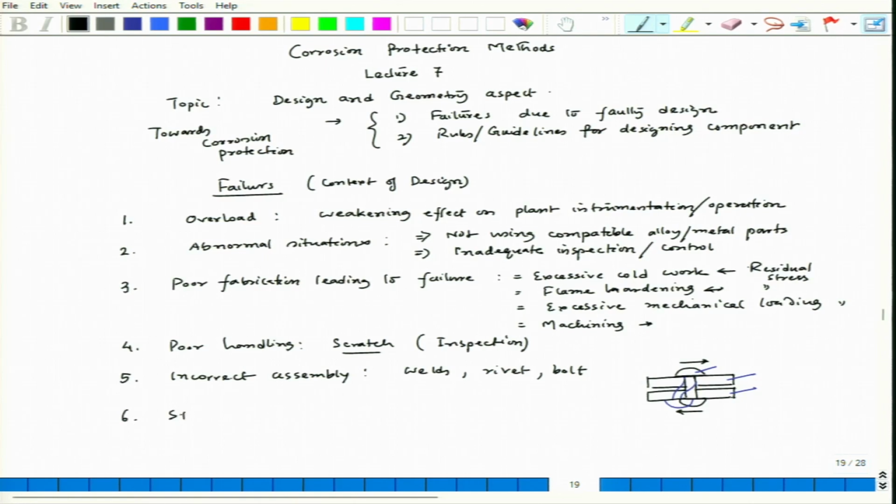Then we can have problems related to storage and transportation. We have discussed in the previous lecture also, as I was telling, that storage is important as well as transportation. So, you just look back in our previous lecture. Storage means we have to see whether the material is properly sealed, or the stacking should be done so that during transportation there must not be much mechanical abrasion between two subsequent layers. So, those kinds of issues are to be taken care of, and the material should be properly, tightly held, so that because of the jerking in the transportation vehicle, those materials should not displace to a great extent.